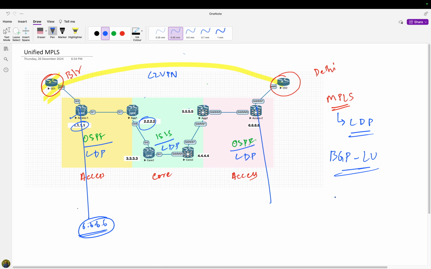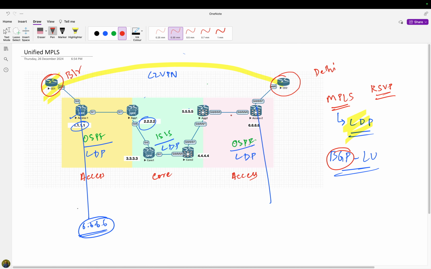Now contrary to what many people might have studied till now, you might have studied that LDP is the only label distribution protocol. That is incorrect, right? In fact, in MPLS we can also use something called RSVP, which you might have already heard of. For MPLS traffic engineering we use RSVP to assign labels. Similarly, BGP, which is probably one of the greatest protocols ever written, can also be used for assigning labels, right? So we will be talking about how we can use BGP to solve this problem.